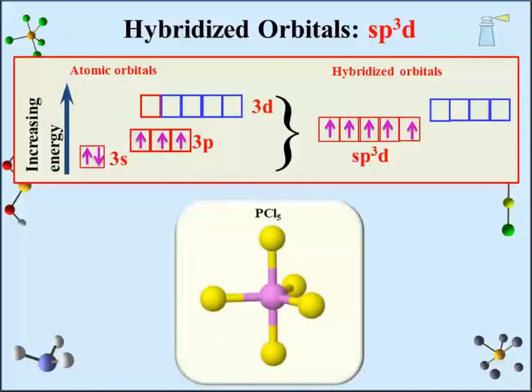And for the sake of brevity and the difficulty of showing 5 combined orbitals, we will finish the discussion of sp3d by showing a molecule, PCl5, which has a central atom that makes 5 bonds, and therefore will need 5 hybridized orbitals. The chlorines each overlap one of their 3p orbitals with one of the phosphorus's sp3d hybridized orbitals and form a single or sigma bond. Hybridization is a recalculation of atomic orbitals. It allows the atoms to have equal energy orbitals that have single unpaired electrons capable of forming covalent bonds.